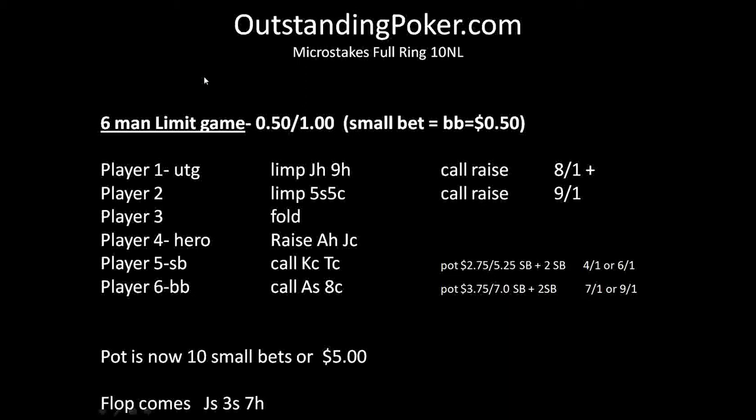So a couple things. First off, the limit game, of course. I've used a 50-cent, dollar example here to make the math easy for myself during the example. The small bet is 50 cents. The big bet is $1. The small bets are on the flop and pre-flop, and on the turn and the river are the big bets. And bear in mind the small blind is half of the small bet, so the small blind here is a quarter. And so you can follow the math here.